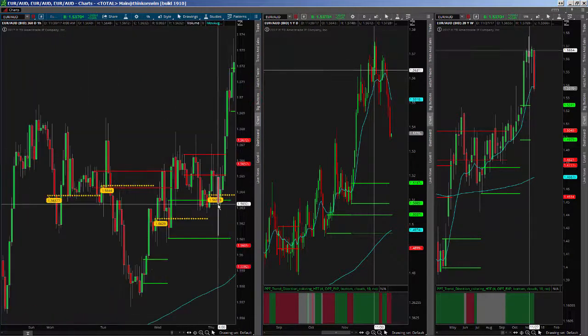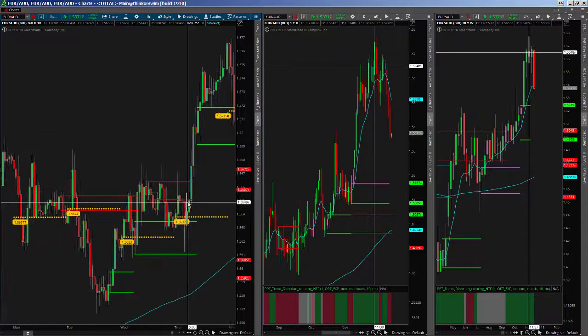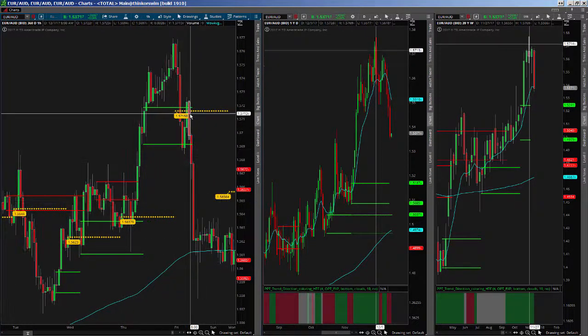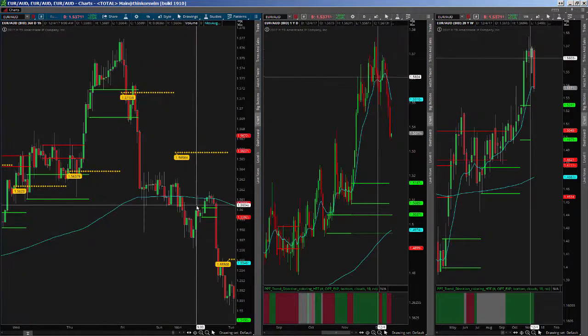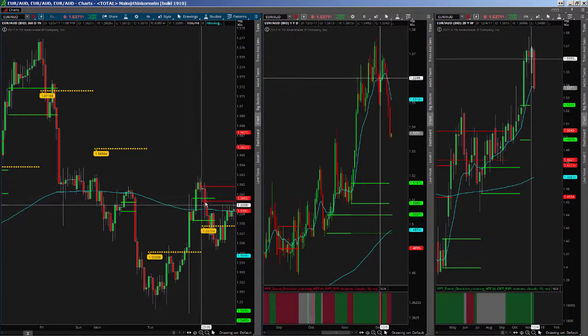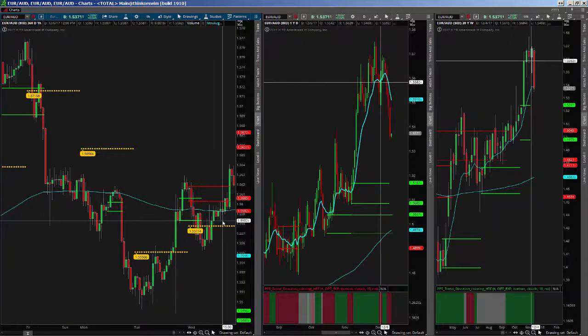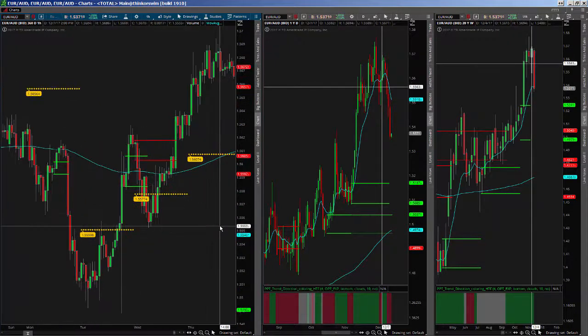Okay, I've got a long right here. 23. So 56.23 to 57.23. Target hit, so there's a winner. And then I would not take one here because I need a reset. Okay, how close is this one? 5. That says no trade there.